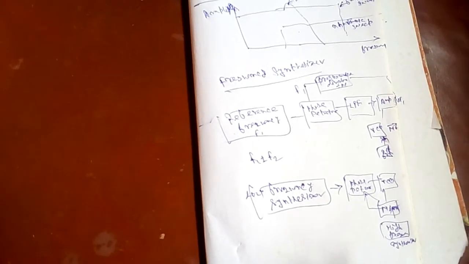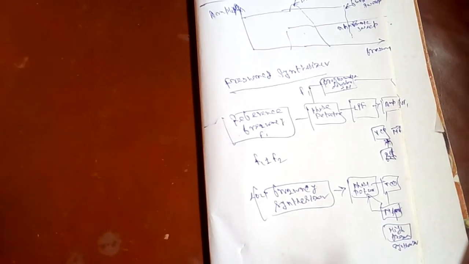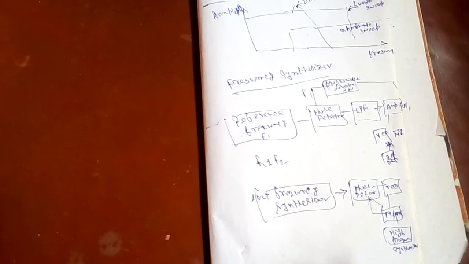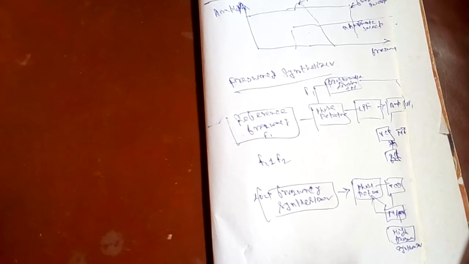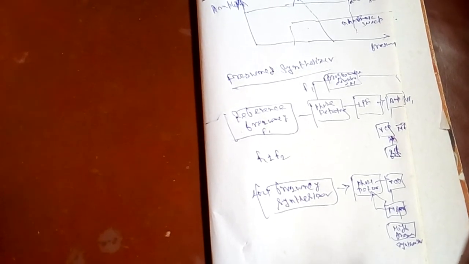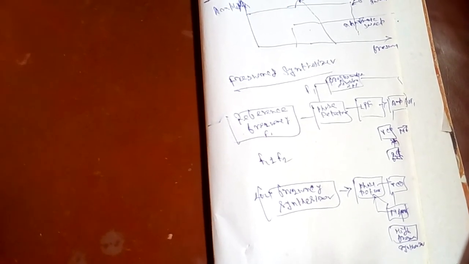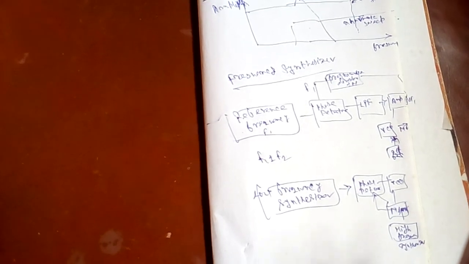So these are the conclusions of the frequency synthesizer and the signal generator we have discussed in the previous class, and the function generator. So from the points we get, there is the sweeper generator which is used for the signal.